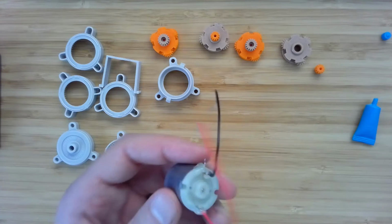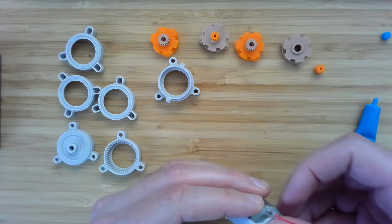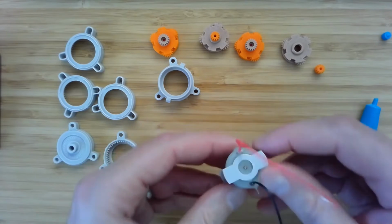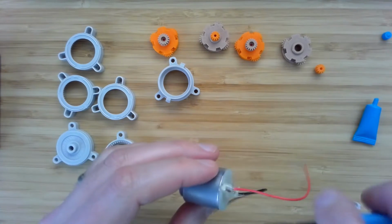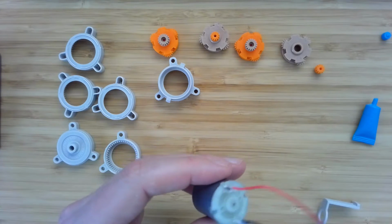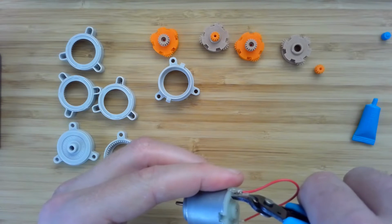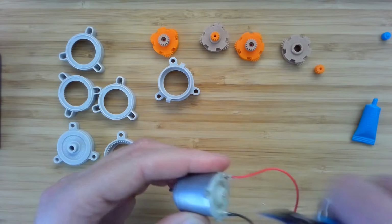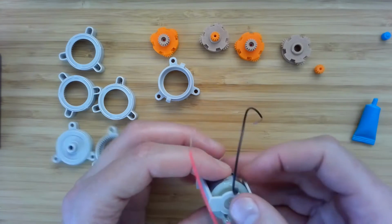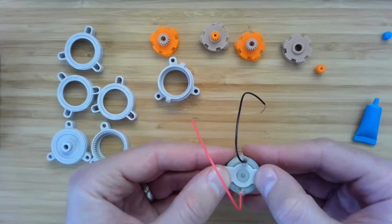I don't think that's going to interfere too bad, but let's check to make sure that this thing can fit in there. Oh, it's getting a little bit in the way, so we can clip just a little bit of that material off so that this thing will slide in there as desired. And yeah, there you go. Now, no problem.